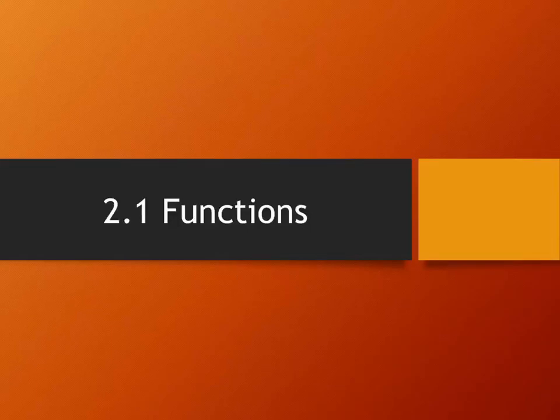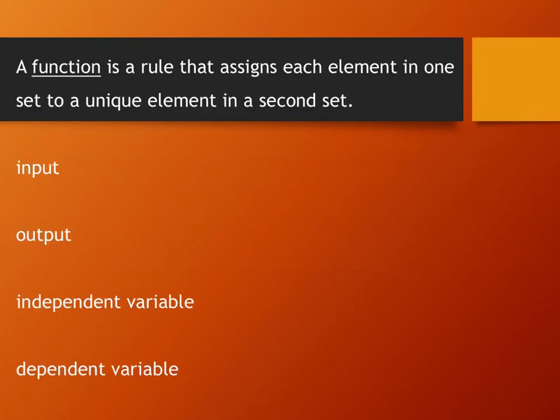All right, today we're going to start Chapter 2, Section 2.1, titled Functions. To start with, we're going to take a look at what the definition of a function actually is, and then some graphical information about them. So to start with, a function is a rule that assigns each element in one set to a unique element in another set.